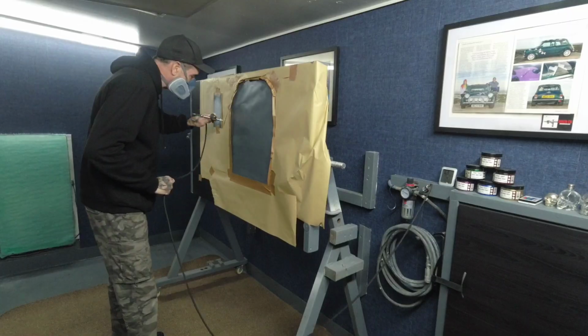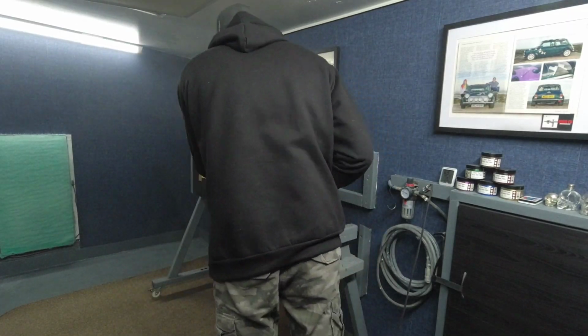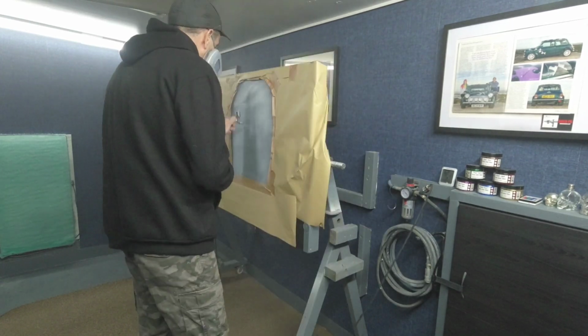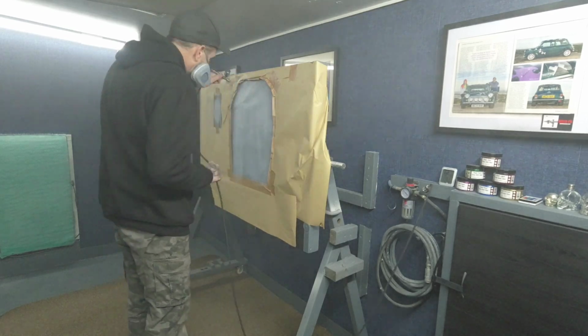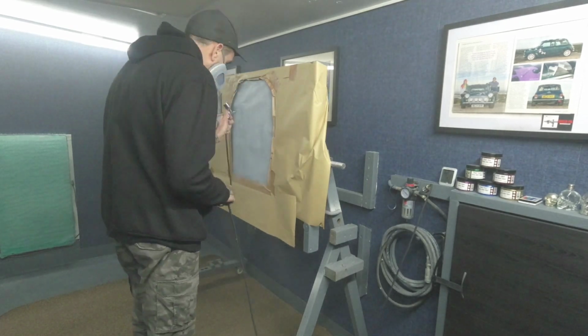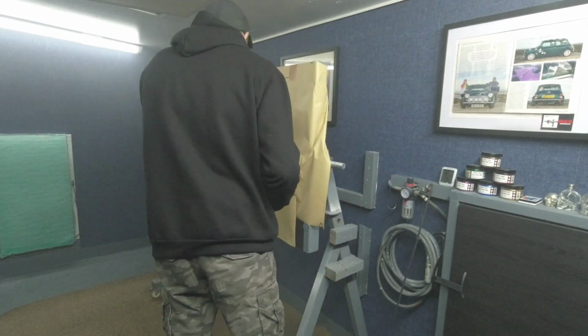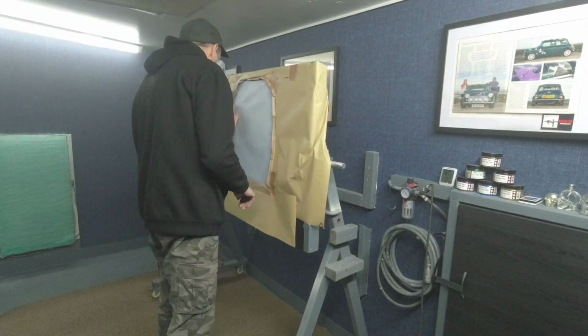Little time lapse again. We will drop the white down on vinyl. See you in a bit. White down, trying to keep out of the way of these bright lights because this camera don't like it. We've got the white down.